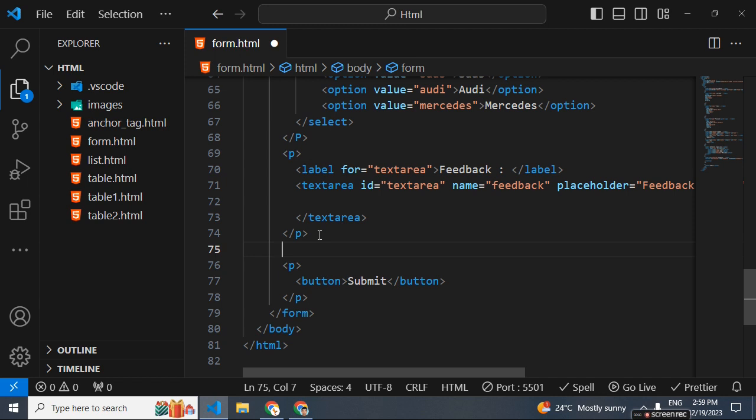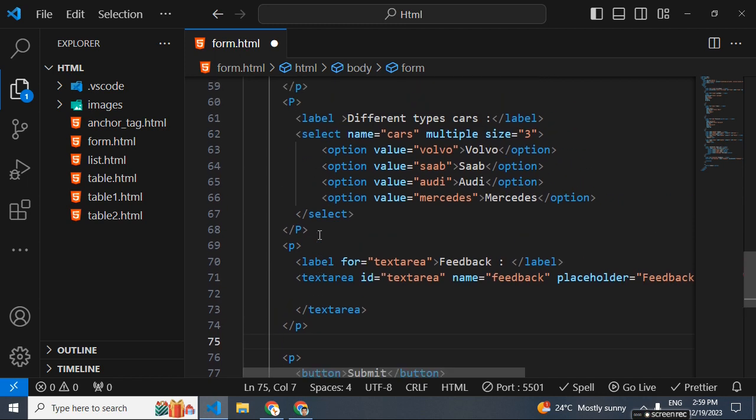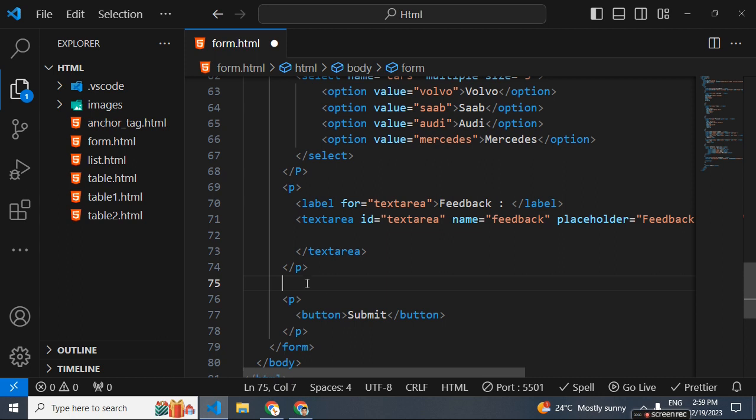With a data list, by default I want to show some options in a list, and from these options we can select one of the options from this default list with the help of data list.